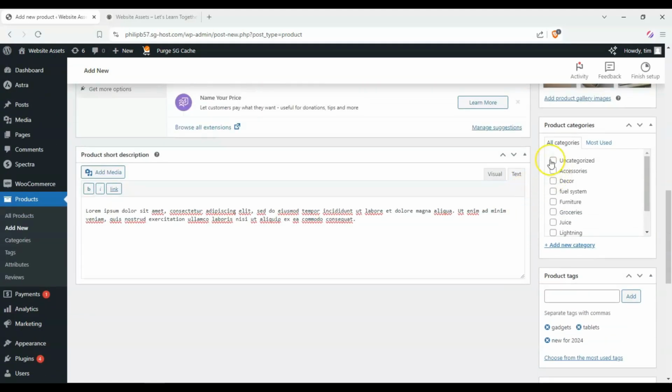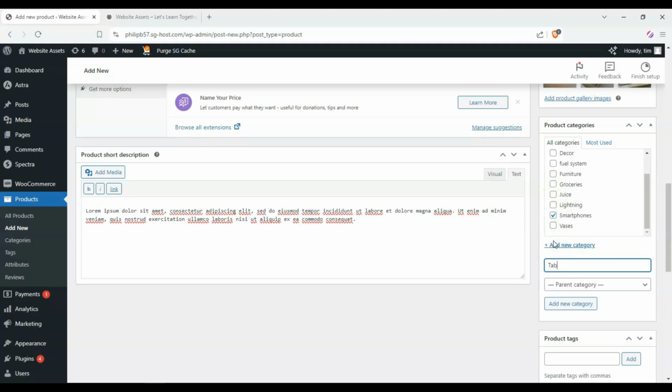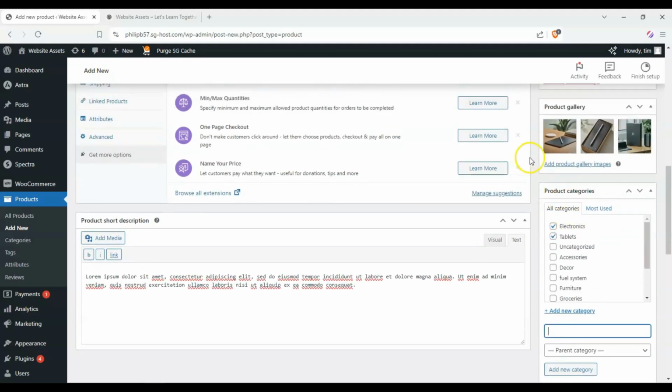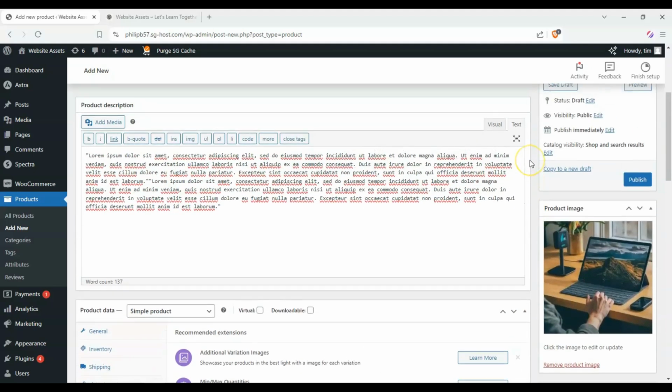And we can now put it under categories, smartphones, right? Okay, and we can add that as the other category, right? Electronics. Okay.